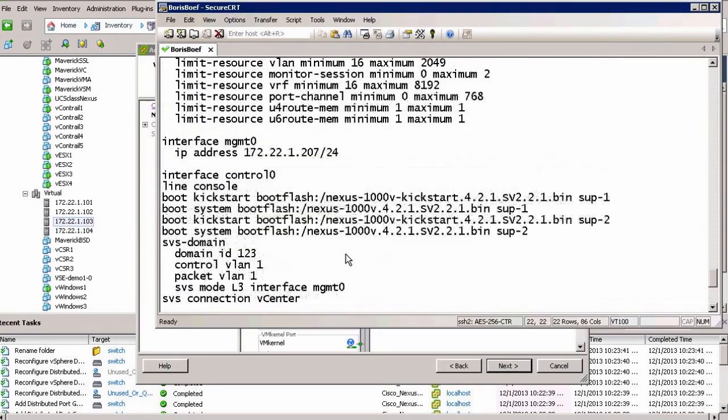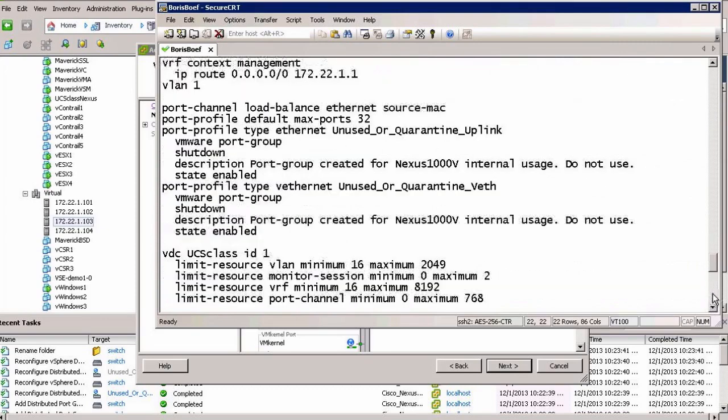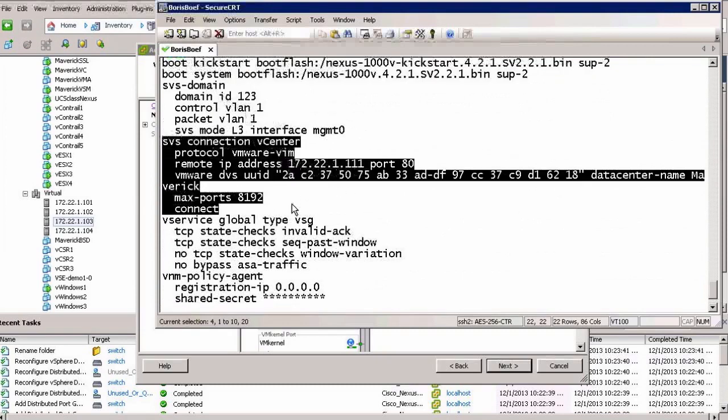So all I care about is the VSM configuration. But now I just want to make sure that you know what that SVS connection, for example, does. Because that's what I just configured, right? That protocol VMware, I configured the IP address, I exchanged an SSL certificate. So you need to know what that SVS connection does.